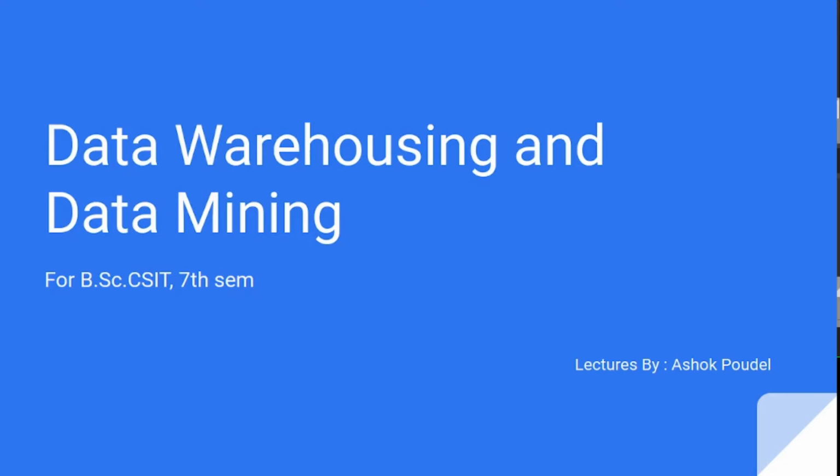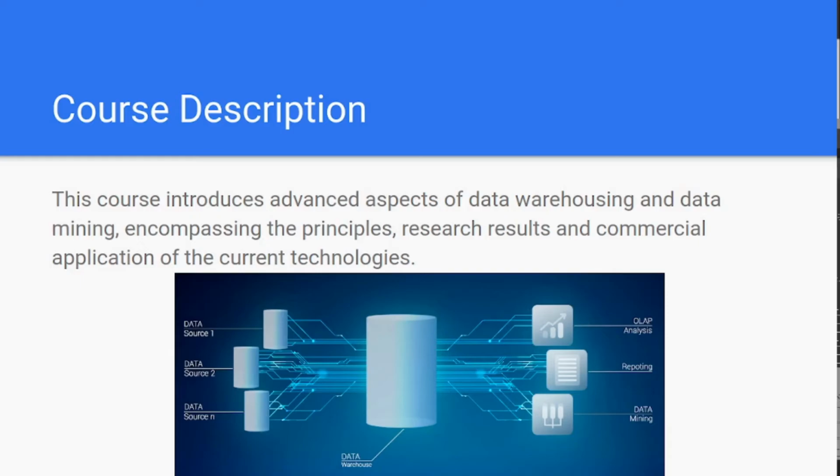This course is designed for the 7th semester B.Sc CSIT, and the course description: the course introduces advanced aspects of data warehousing and data mining, encompassing the principles, research results, and commercial applications of the current technologies. So basically, what we will deal with is just an introduction of advanced aspects of data warehousing and mining.